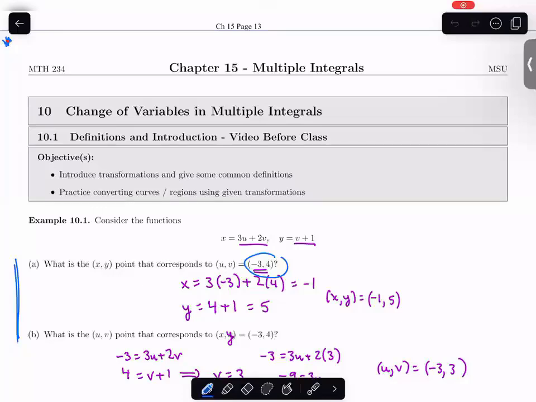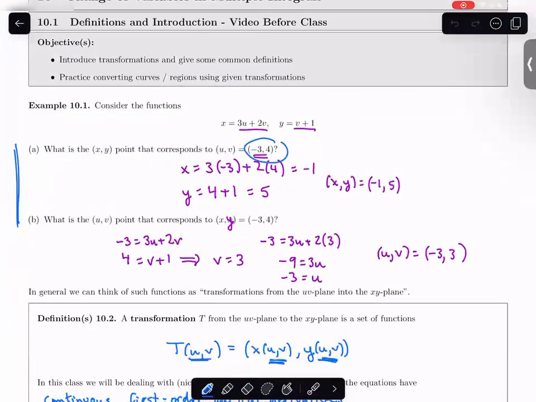First I want to talk about transformation equations in general. The ones you should have in the back of your mind are the ones that transform you into polar, because those are the ones we'll be using in the immediate future. But for any old transformation equation, we'll use parameters u and v in our first example. The first thing you can do is transform points. How can you go from a uv point to an xy point, or vice versa? How can you go from an xy point to a uv point?